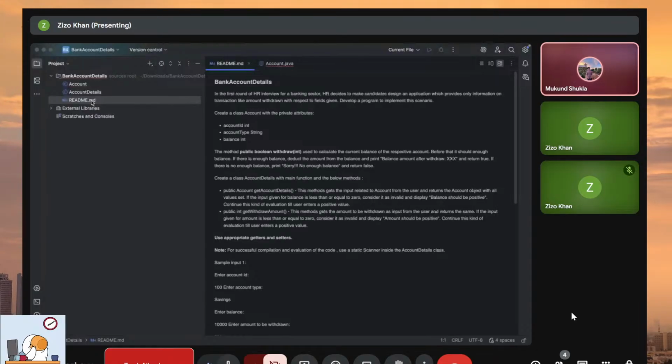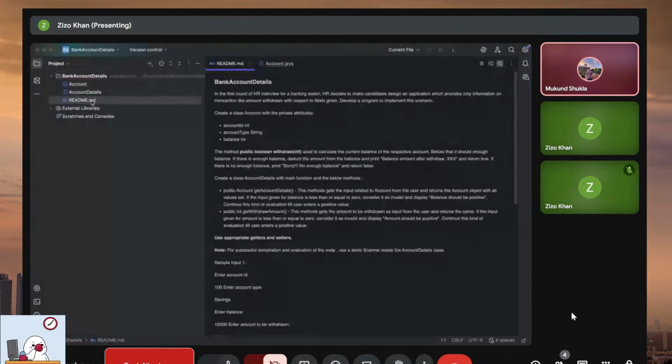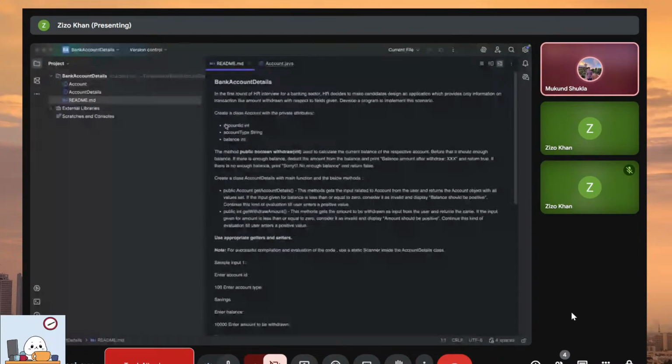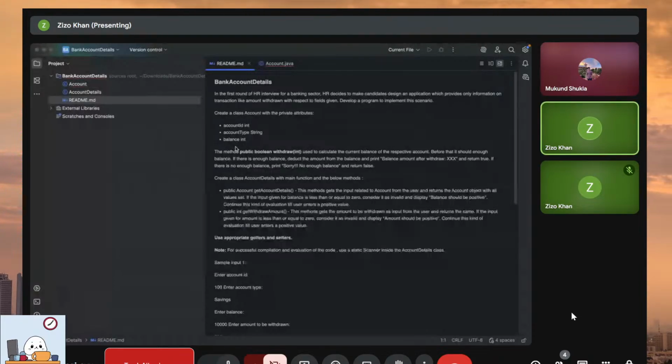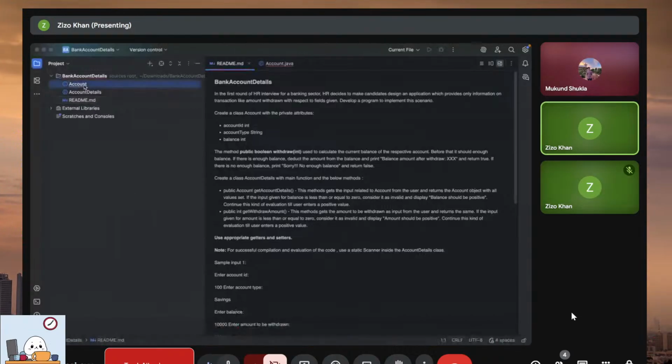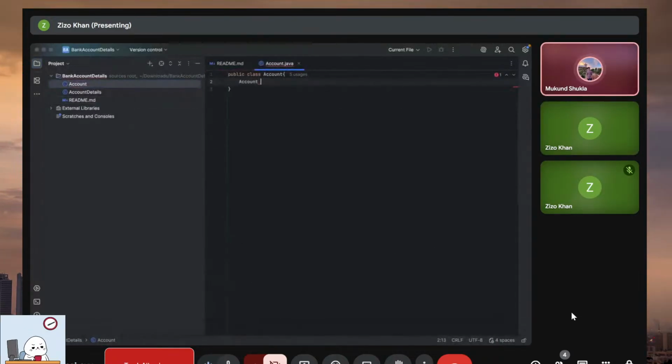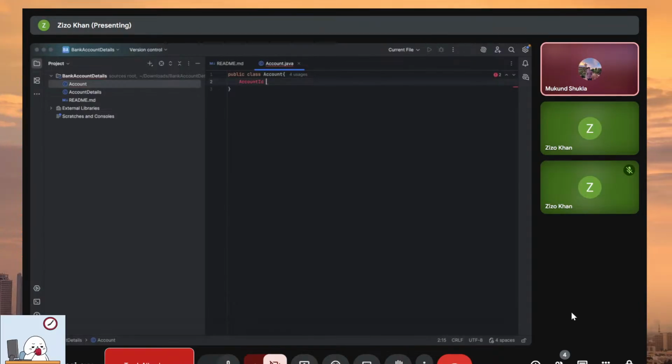Don't worry, I know it's the first time for you. You can see the line where it is written: create a class Account with the private attributes. After that, it is mentioned that you need to create these three attributes with the data type as well. So you need to create these three attributes as private attributes. This is what you need to do first.